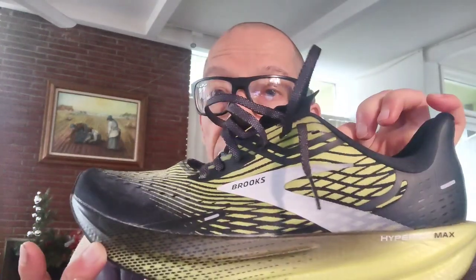How's the ride? The rocker profile works really well. I get a nice roll through. Despite how firm the midsole is, the cushioning feels protective, even if I'm coming down with some force. So if I want to run with a sort of light touch, shuffling kind of gait, I can do that because of the rocker profile, and it just rolls me right forward.